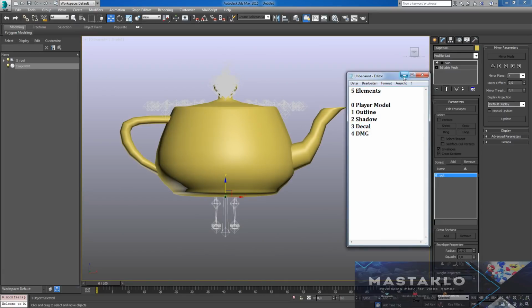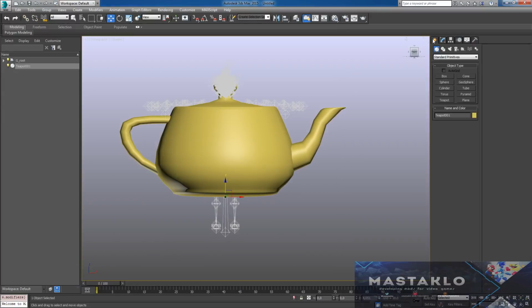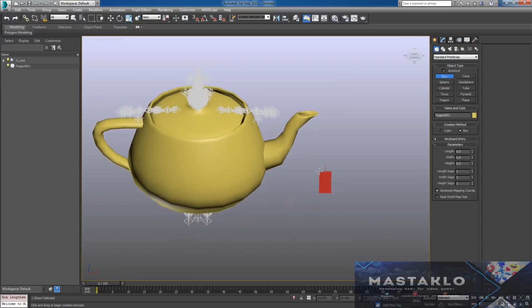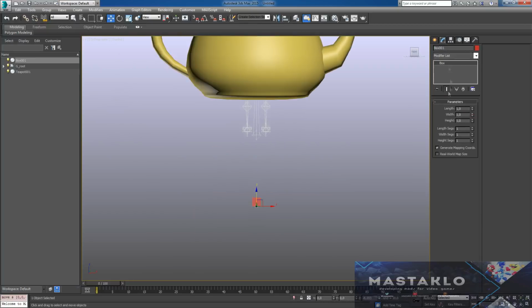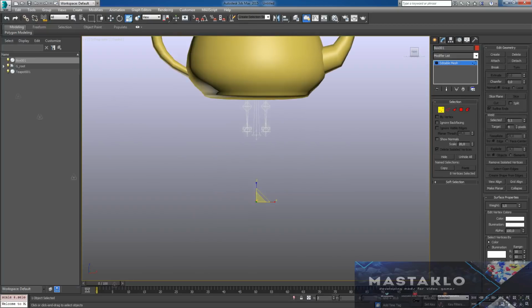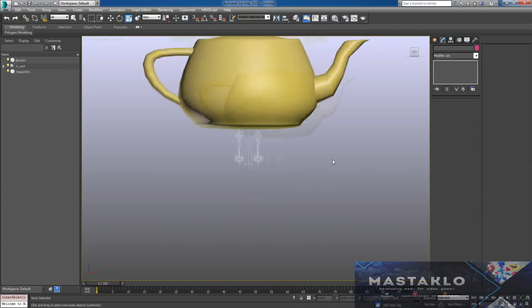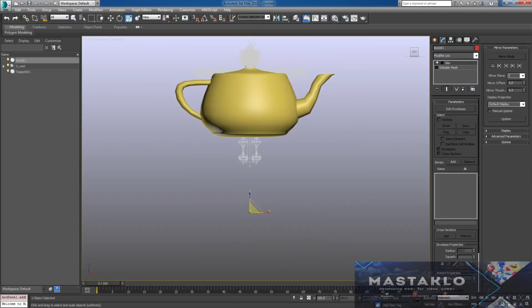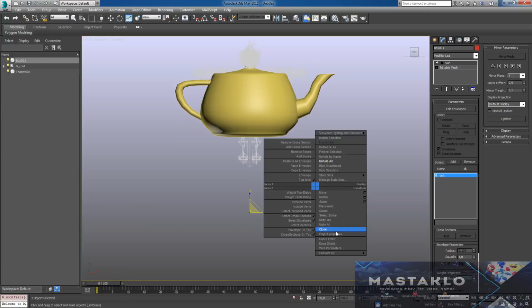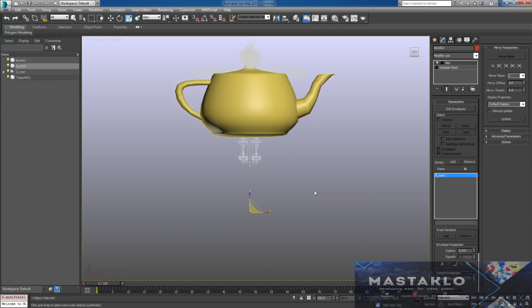So we've got our teapot mesh already, which means we need 4 more meshes. Let's just create a box and scale it down so you won't see it in game. And I just single bind this to the root bone too. Now make 3 more copies of that box, so we get 5 meshes in total.